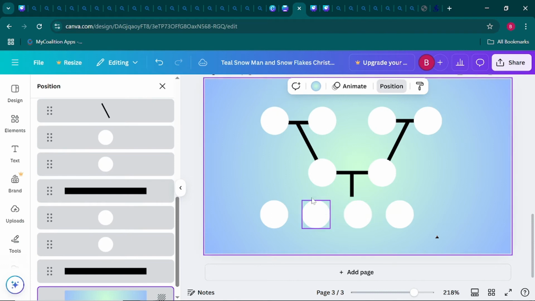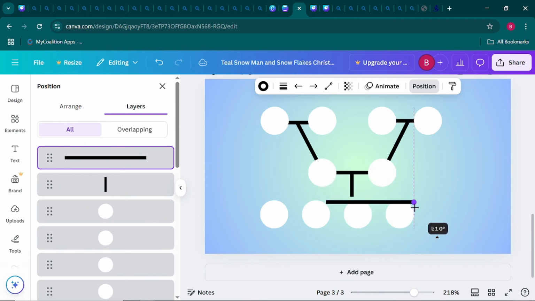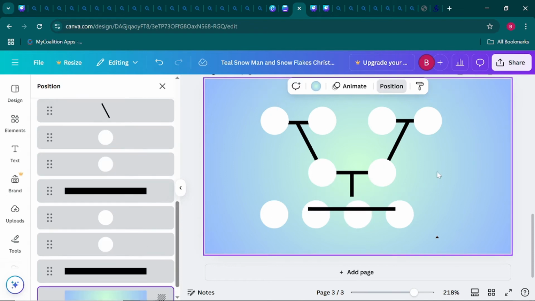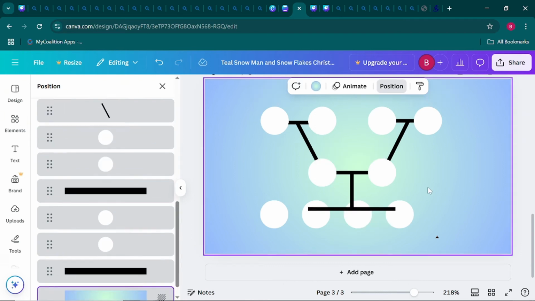Right? So we need another line that will cross like this. So we come here and we do Control D, duplicate another line, hold down our shift key, and then make this line longer, right? Then we bring it here. We are heading somewhere, right? But I feel like this line is too short. So why don't I bring it like this and then make this one, okay. So I hold down my shift key and then voila.